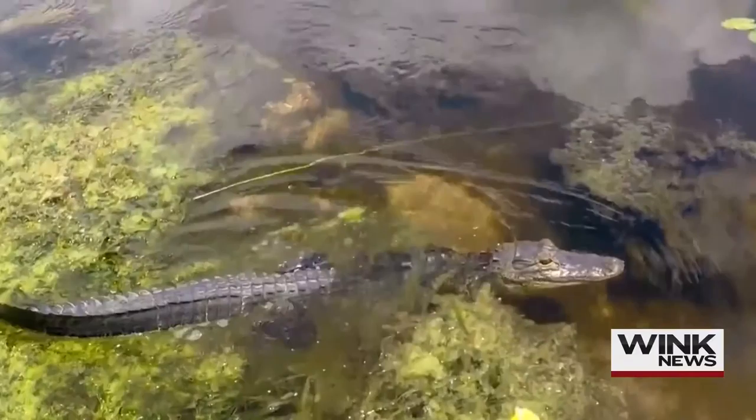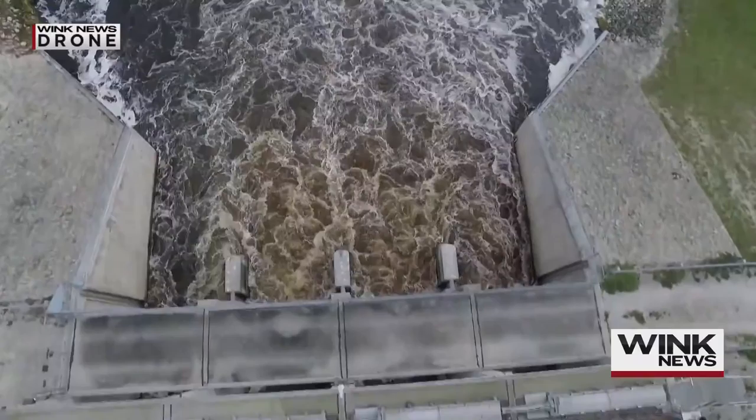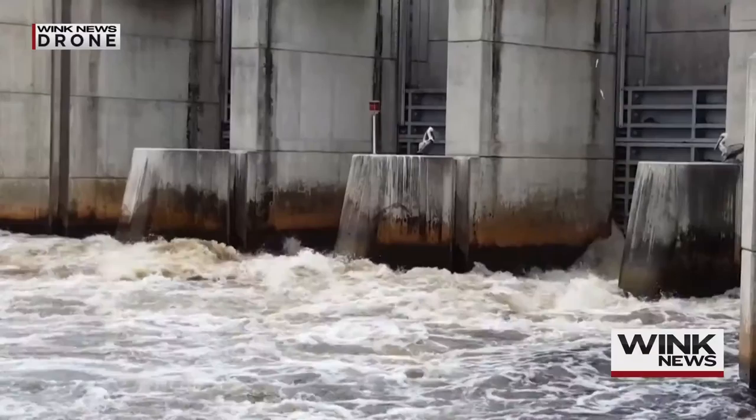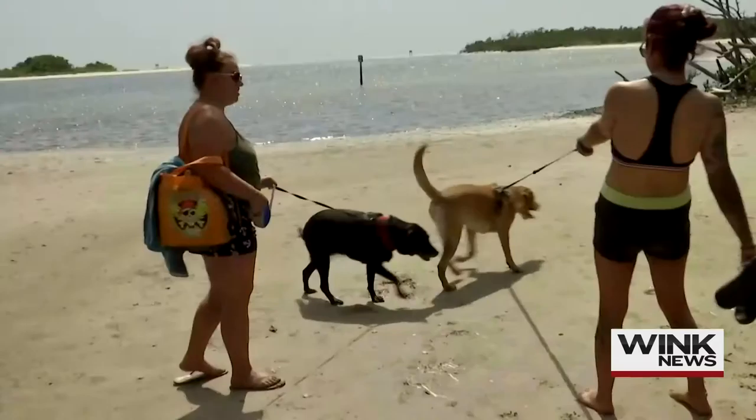But how does all of this connect to Southwest Florida's water quality and quantity concerns? To maintain water levels and salinity in the Caloosahatchee Estuary, the U.S. Army Corps of Engineers releases water from Lake Okeechobee. Water is also released to ensure safe water levels on the lake. The problem is this water can be loaded with nutrients from things like fertilizer and septic tanks.